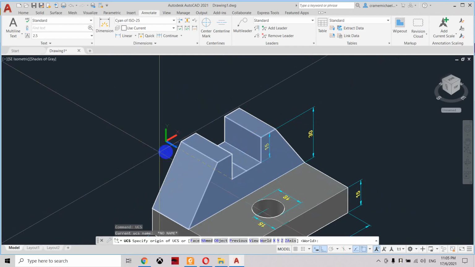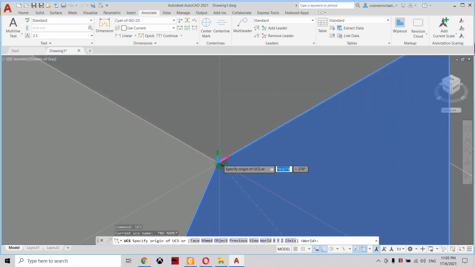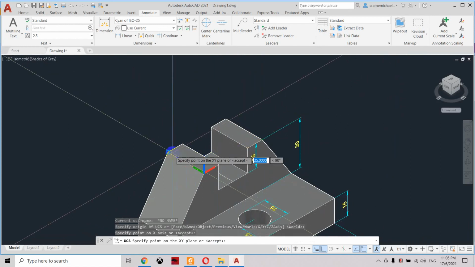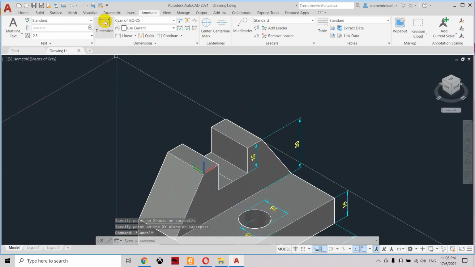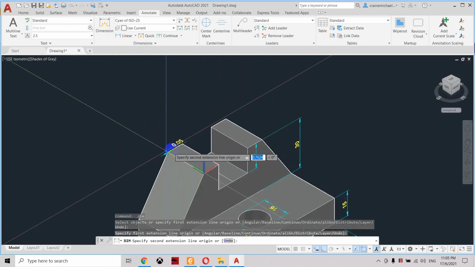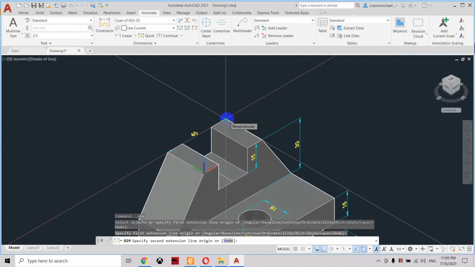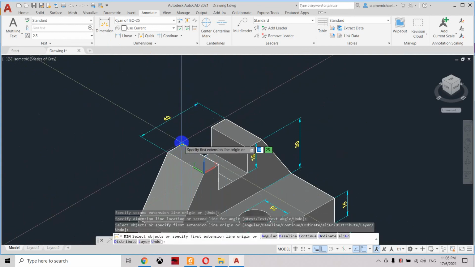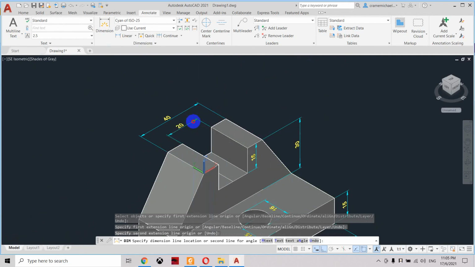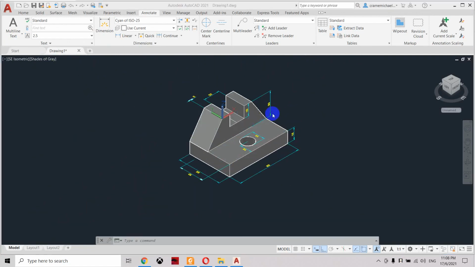UCS. Let's use the other side so we can create the X and Y. Here is the X and this is the Y. Now let's use the dimension. Endpoint to endpoint is 40. Endpoint to endpoint is 20.